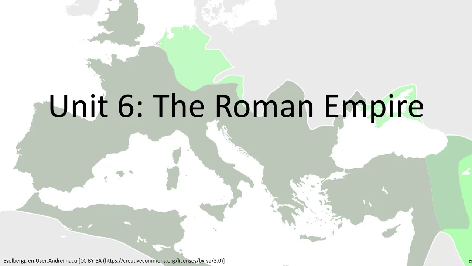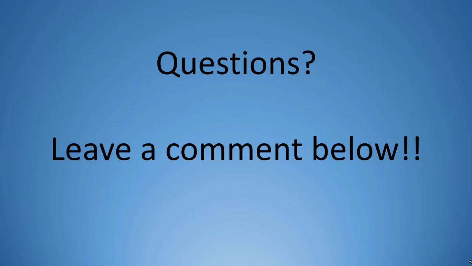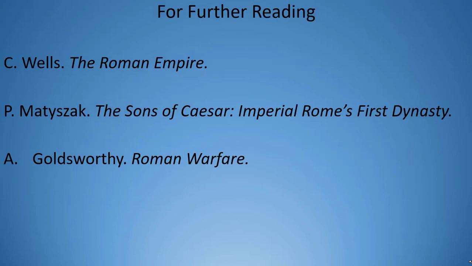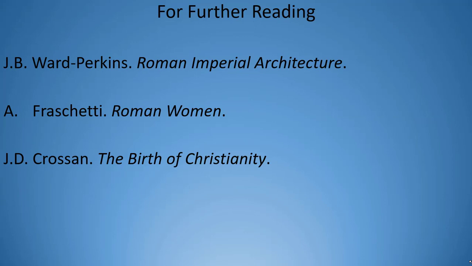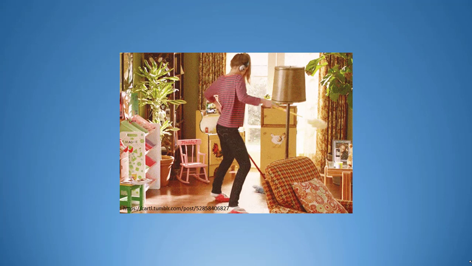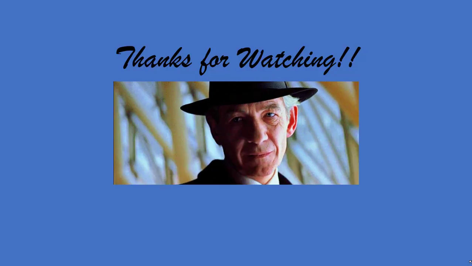That does it for Unit 6. In this lesson, we've explored how Roman emperors acquired more power, how Christianity emerged and grew during the empire, and the various factors behind the Romanization of the empire along with a brief look at society during this time. If you have any questions and you've got a YouTube account, please leave them in the comment section below, or send me an email if you're a student. If you're interested in some of the topics covered in this lesson, here's a list of books you can check out. Please keep the comment section clean. Thanks for watching everyone, and I'll see you all again in the next video.